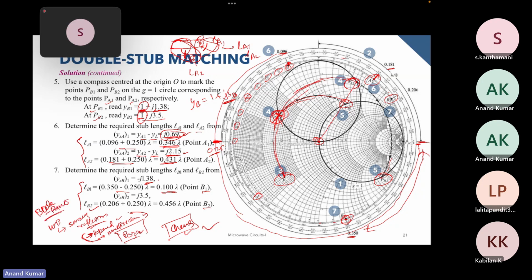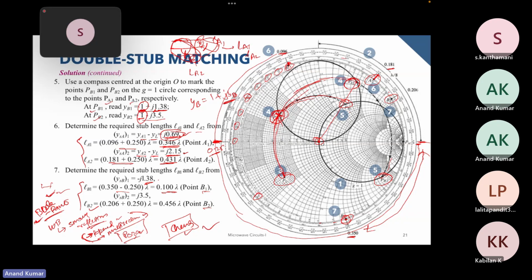So maybe we'll discuss this again in the filtering and matching. Yeah, for the filters, maybe we'll discuss this, and at that time we will discuss it for matching circuits as well. So this is essentially a theorem which discusses how much matching you can achieve. So this is good to know.